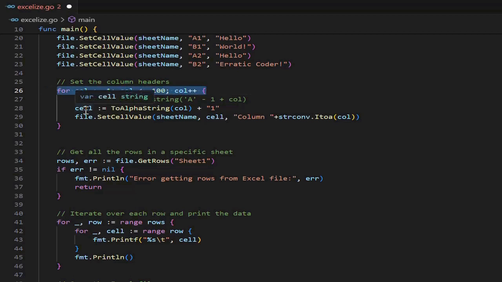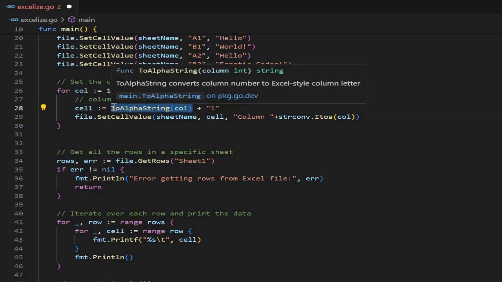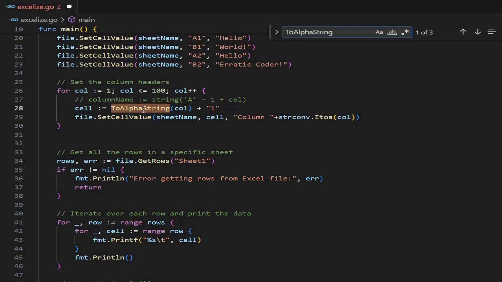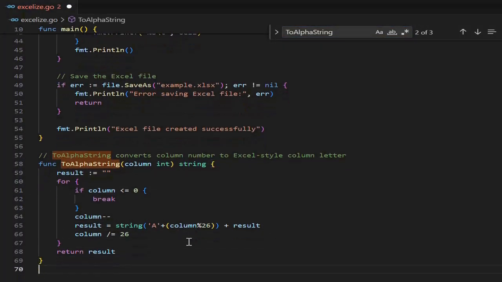In this range, first I have to calculate the cell on which I want to put some value. Since this is the first row and we want to create multiple columns, the cell name will be ending with 1 only. Now here in this place we can have A, B, and it will become the cell A1, B1, C1, D1. After A to Z, I want it as AA, AB, AC, AD. In this way I want. Increasing in alphabet in Excel is a bit different. So I have created this function, alpha to alpha string. Here, each time I'll be getting one integer value from 1 to 100 in my case, and it will be returning a string value that will be A, B, C, D, E, F in this way.